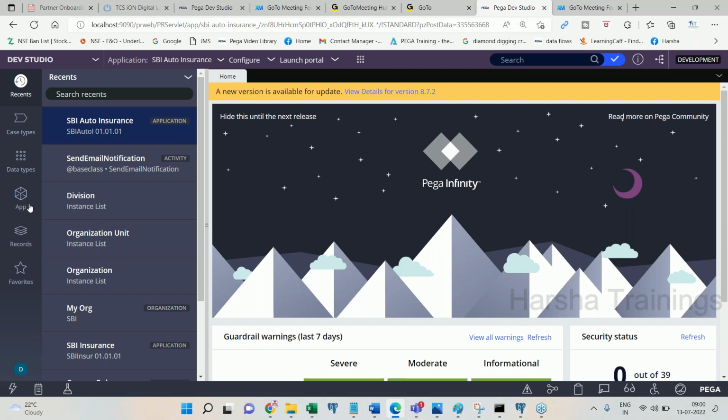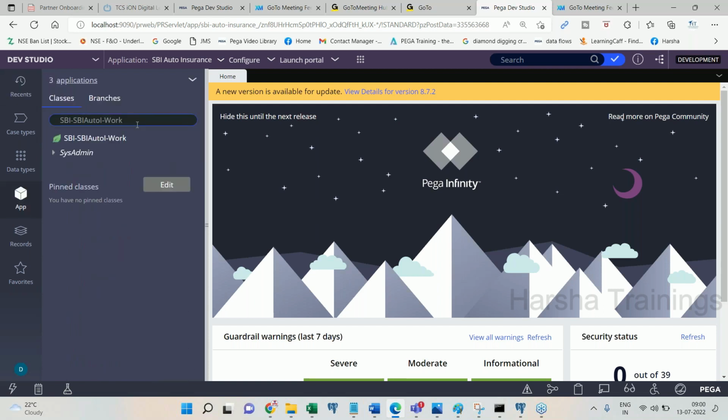Okay, so here you go. When we create a new application, we have seen that apart from the application and operator ID, classes also got created. There are so many classes created, but only 3 that you need to focus on as of now. These 3 classes together, what did we call? Class group. As of now, we called it a class group. I'll tell you the reason why later.